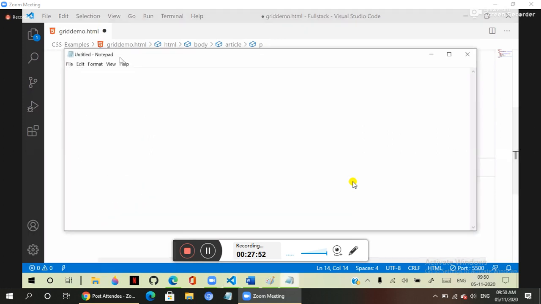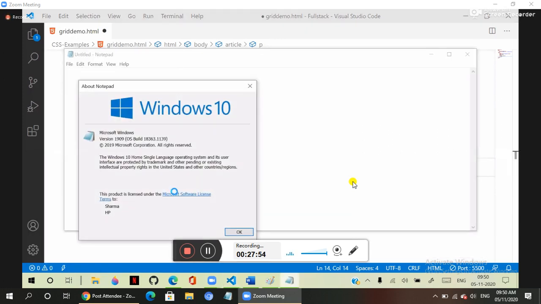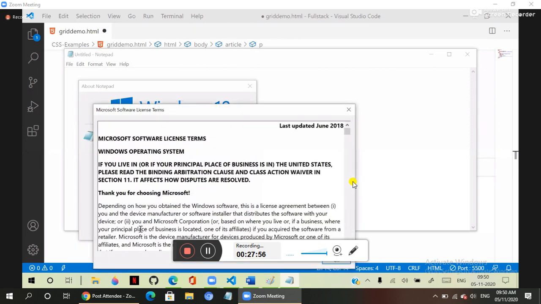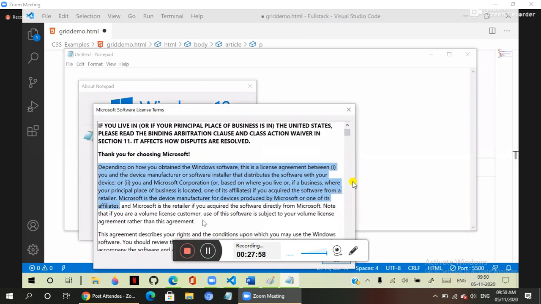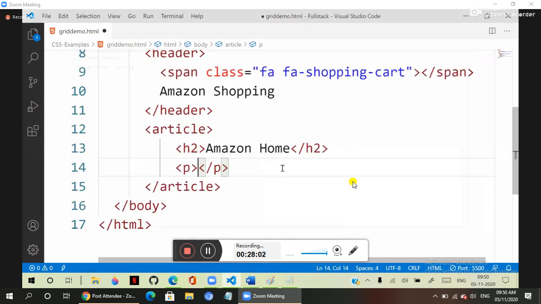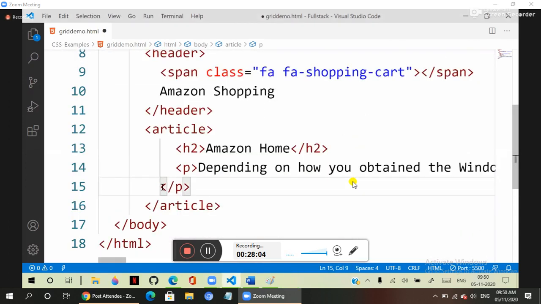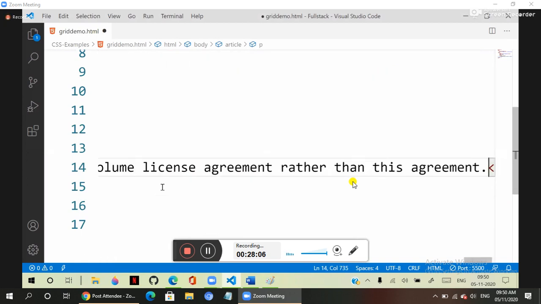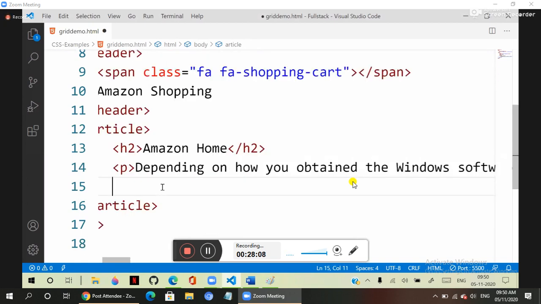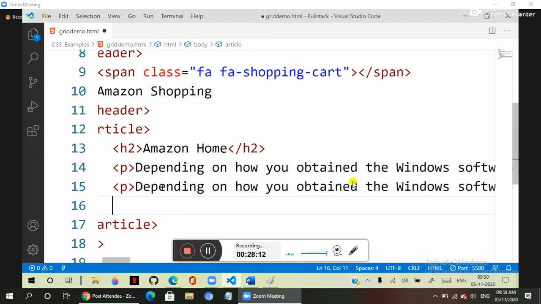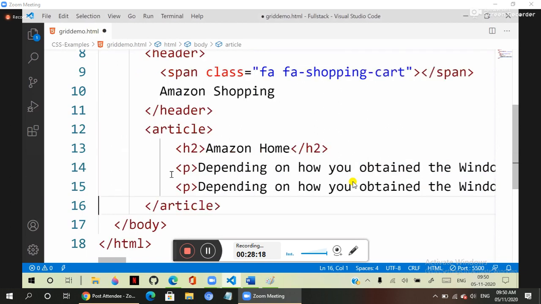Let's copy some paragraphs of information and keep them there. So we have two or three paragraphs of information. Now this is the article. The article contains this information.